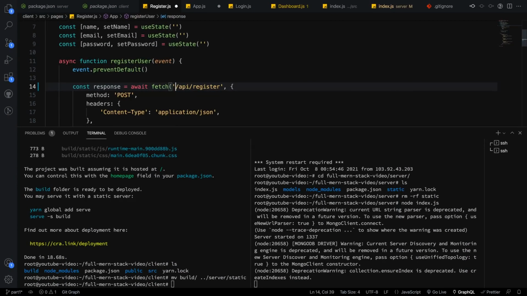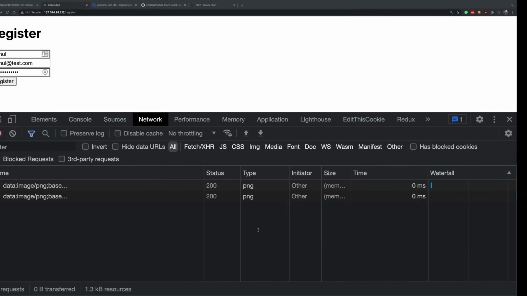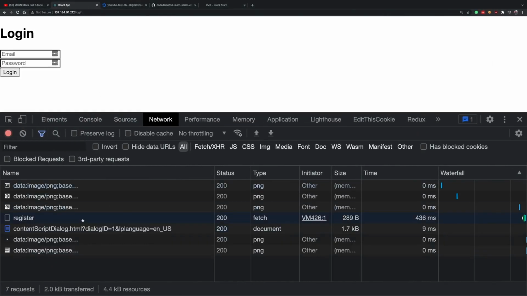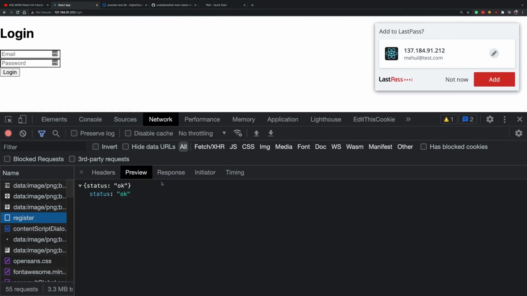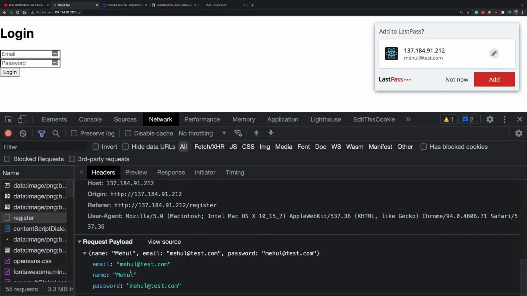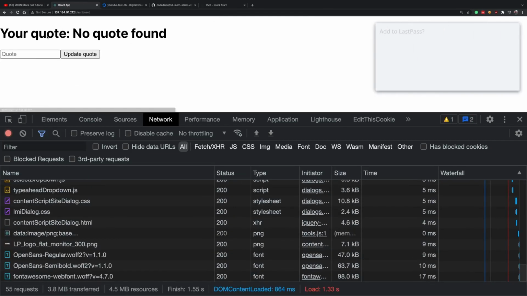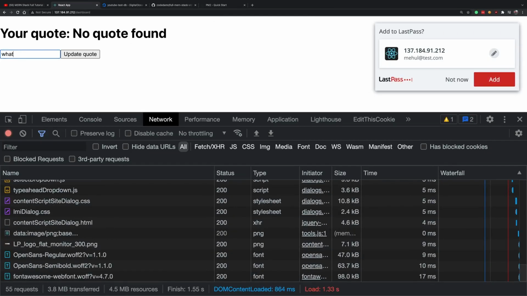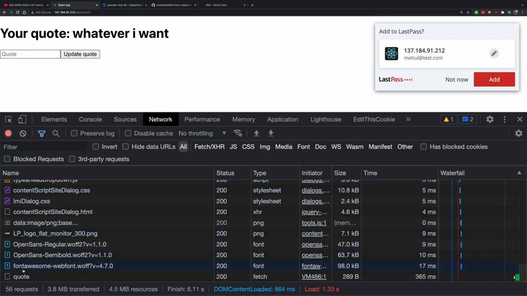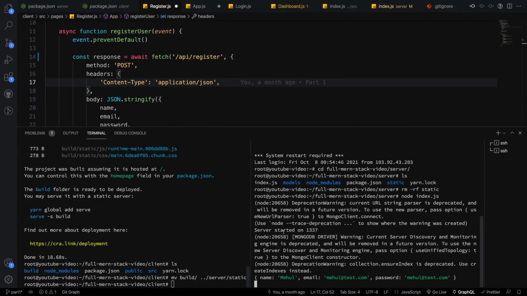Okay, after making this change on the front end by removing the localhost 1337 hard coded route, if we just build it and try it again, what we will see is when I hit register, we get a 200 OK response from the server. That also means our MongoDB connection is working absolutely fine. And all I have to do now is just log in with the same credentials, and I should be able to go to my dashboard and say whatever I want, right? And update this code. This is happening over the internet on MongoDB as well.